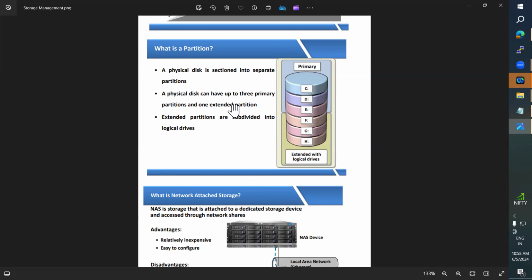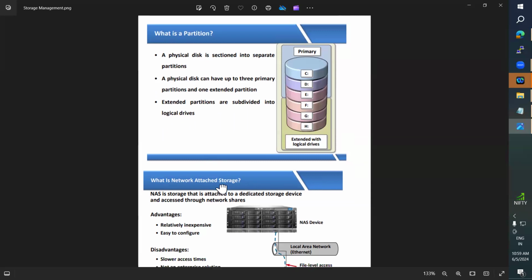A physical disk can have up to 3 primary partitions and 1 extended partition. In the extended partition, we can create multiple partitions; that is, the extended partition is subdivided into logical drives.